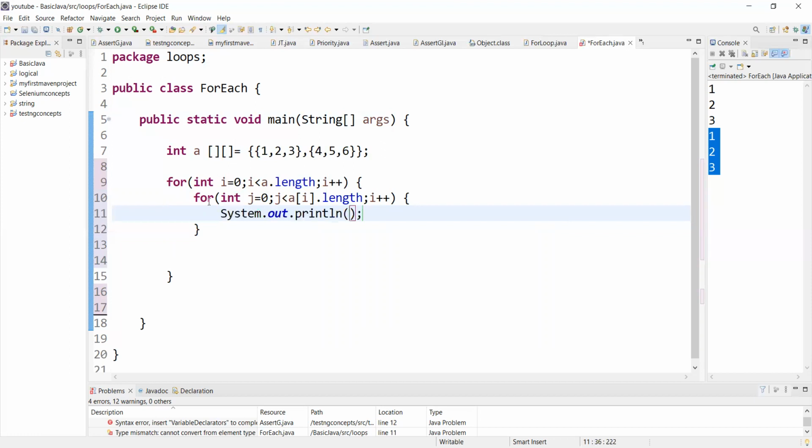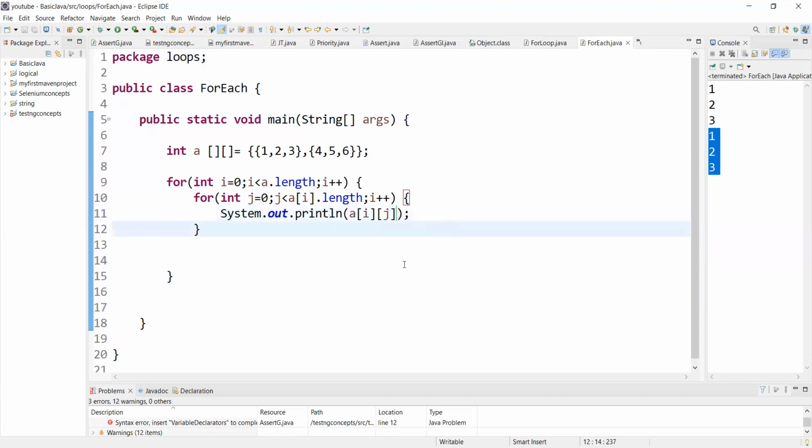Now see, a[i][j]. The expected result is 1 2 3 4 5 6. For the first element, let me explain the nested for loop a little bit.